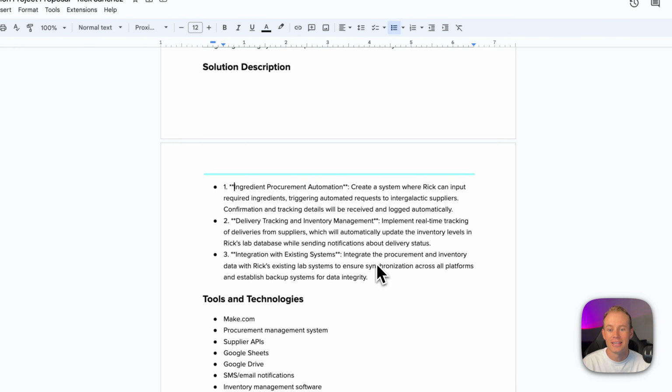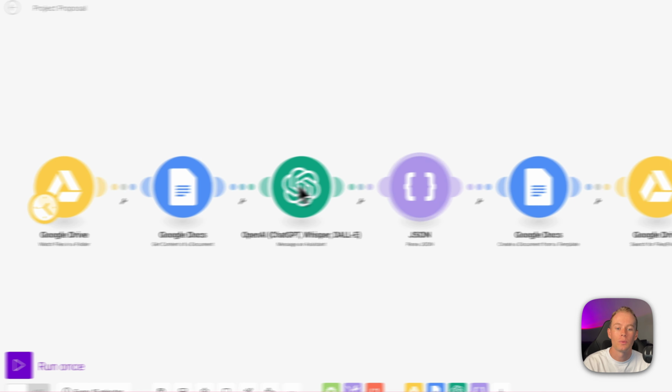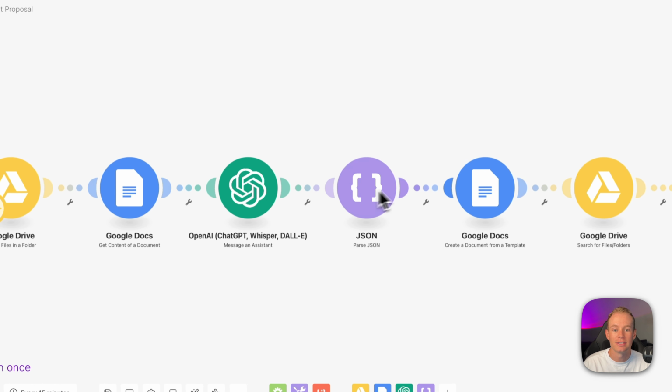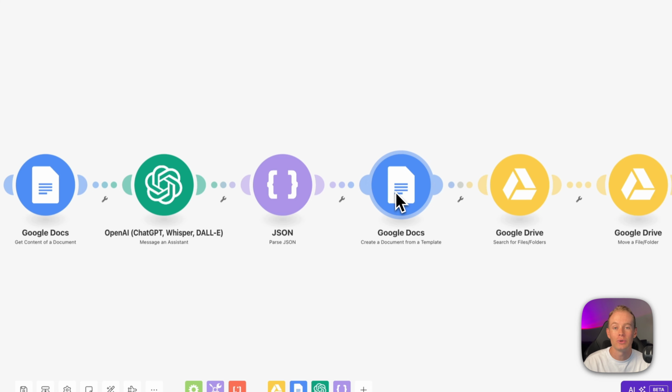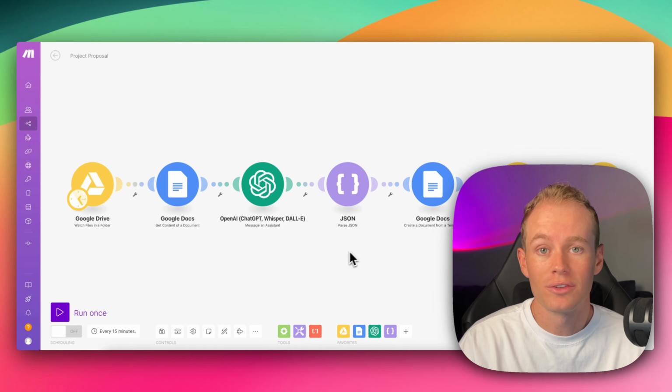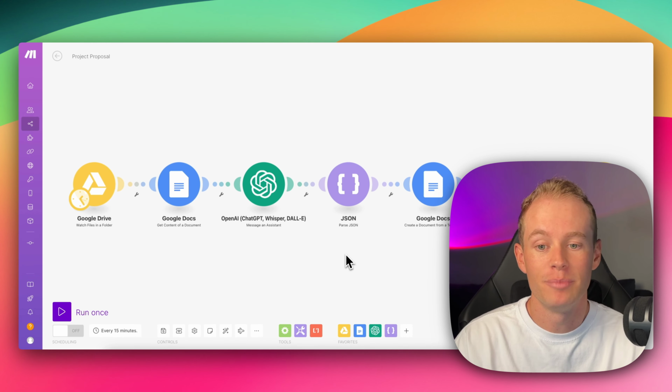So in this workflow, we're basically taking that project scope document, feeding that to an OpenAI assistant. We're parsing out the response from the OpenAI assistant, and it's consistent every single time now that we have the structured outputs feature. And then we're taking those pieces of information from the output from the assistant and plugging those into a template in Google Docs. This workflow in make.com is nothing new. I've built it out and made a video here on TikTok before.